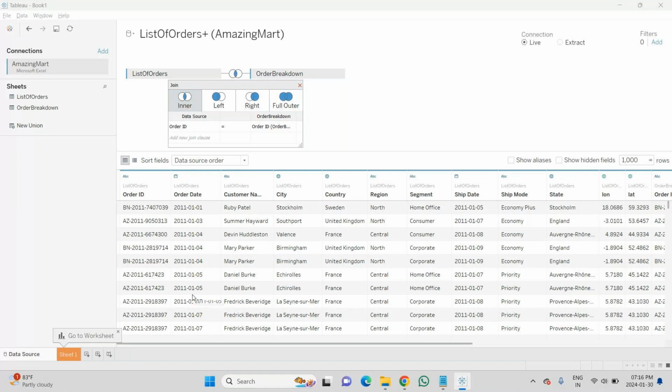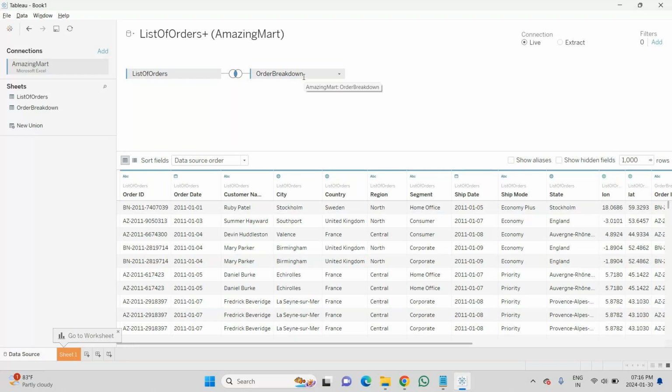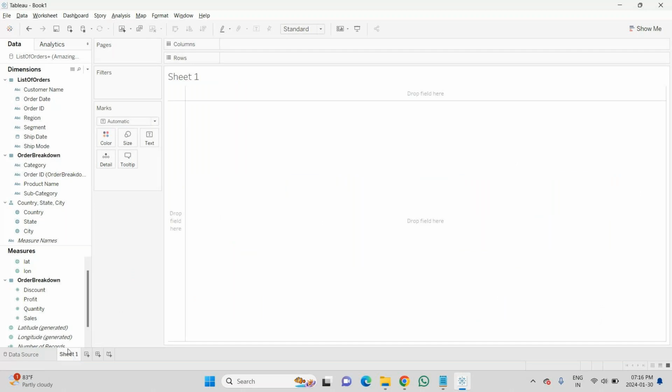Now what we will do using these joins. I hope you have already brought in these details. So list of orders, order breakdown done. Now we will go for Sheet 1. From this sheet you will have these details. You will be getting a sidebar.